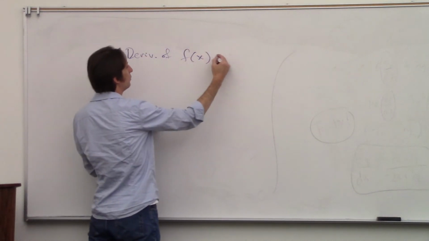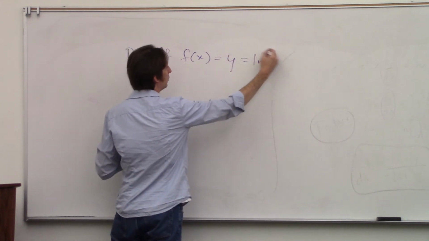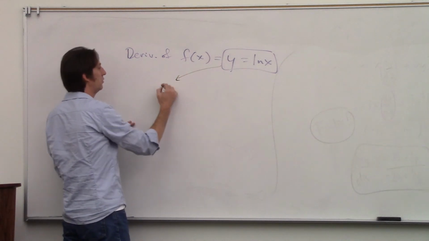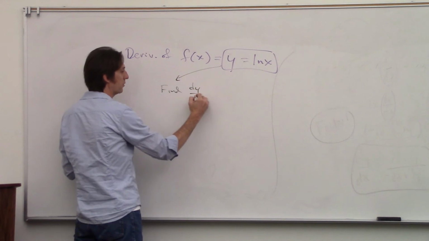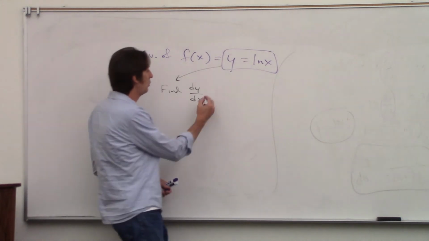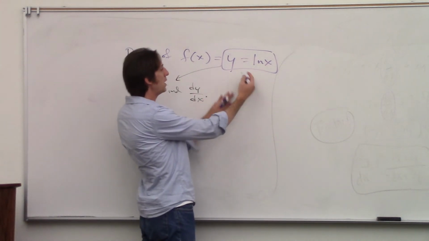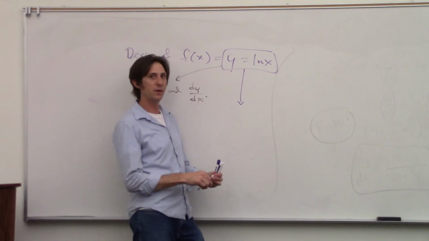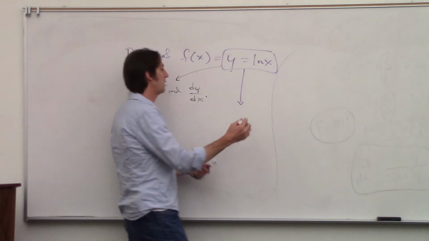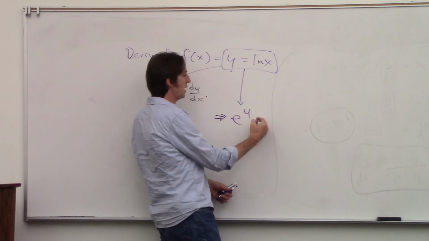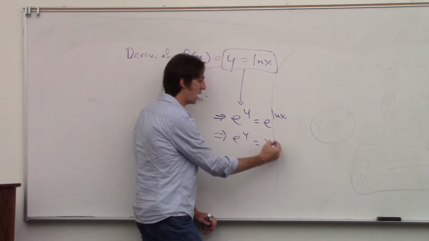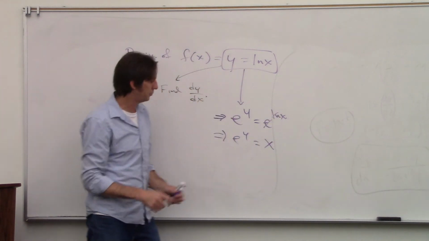So let's see if we can find the derivative of y equals ln of x. So, if y equals ln of x, what I want to try to find is dy/dx, right? That's what I'm looking for, the derivative of ln of x. Here's how we'll do it. y equals ln of x. If I rewrite this with exponentials, or if I do e to both sides, y equals ln of x is the same as if I had e to the y equals e to the ln of x. In other words, e to the y is equal to x, because e and ln cancel.